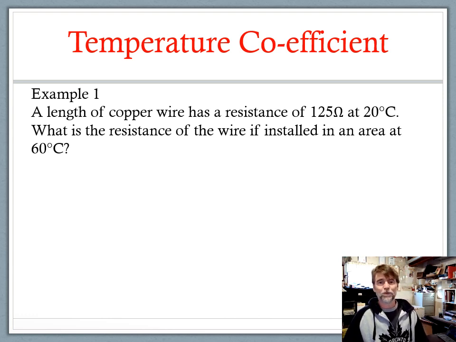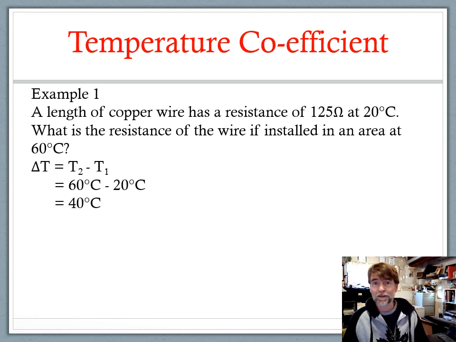So this is kind of a realistic scenario, if not the numbers for the conductor, at least the idea. What happens if we install these wires in an environment where it's always extremely hot? Instead of nice comfortable room temperature, 20 degrees, it's always 60 degrees in this room. What's going to be the effect on the conductors and our electrical circuit?